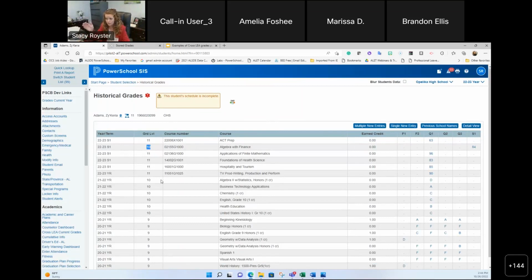So let's pretend that Zykeria took an Access class last year in 10th grade. So when Access logs in and looks at Zykeria, they never see this student as an 11th grade student. So when they stored grade, it's stored with last year's grade level and not this year's. For right now, until they fix that one piece, that's going to be one of the things that you are probably going to have to update on these records.